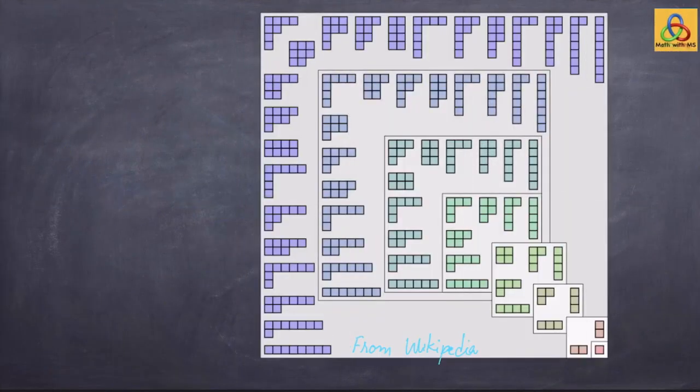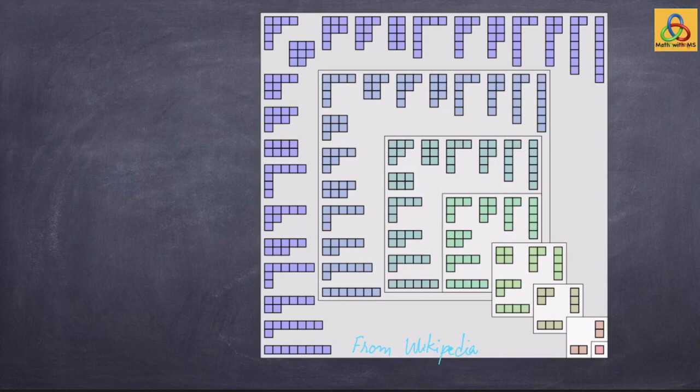Let us look at this image that I have taken from Wikipedia. This image gives all the partitions of the integers up to 8. You can see from the image that if you reflect it across the diagonal that goes from southeast to northwest, then the partitions in the upper triangular region are simply the transposes of the partitions in the lower triangular region. So roughly you need to just find half the total number of partitions that an integer can admit. The other half are simply the transposes of the given partitions.